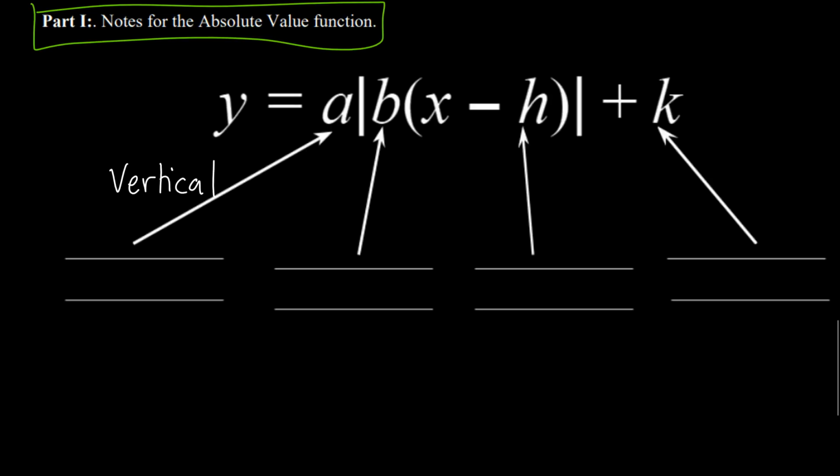When instead of stretching, I push my hands closer together, I'm compressing, what happens to the graph? It goes wider, right? So when I'm compressing on the vertical, the graph gets wider. And this happens when the A is what? Less than 1. Good, less than 1, or in other words, a fraction. So let's write that. When A is greater than 1, it's a stretch. And when A is less than 1, it's a compression, good.